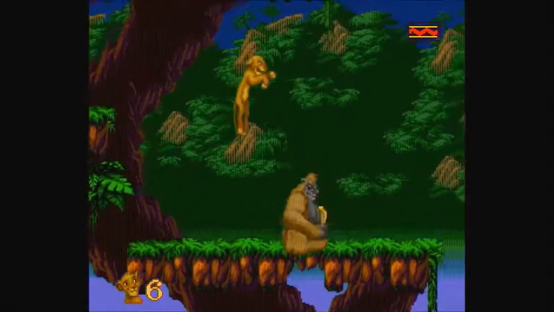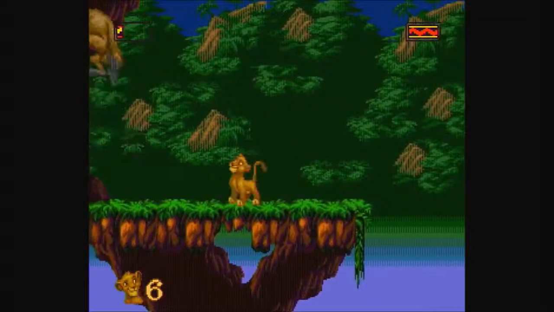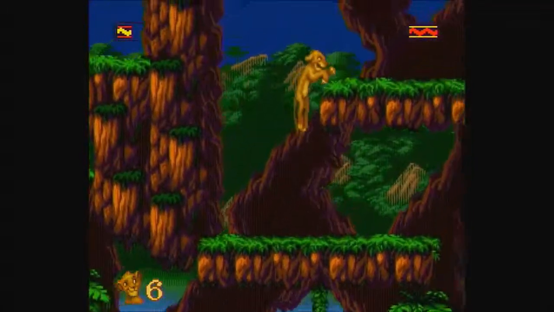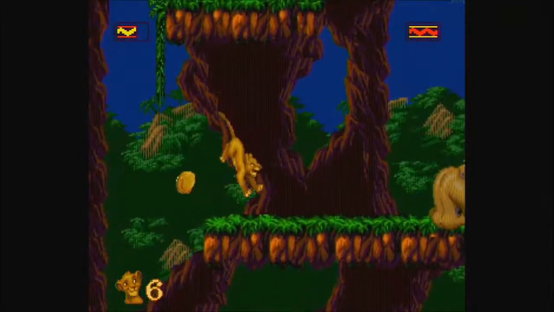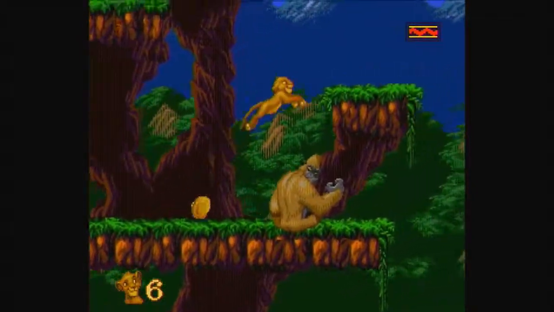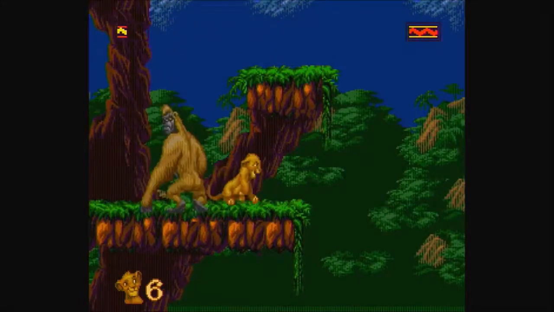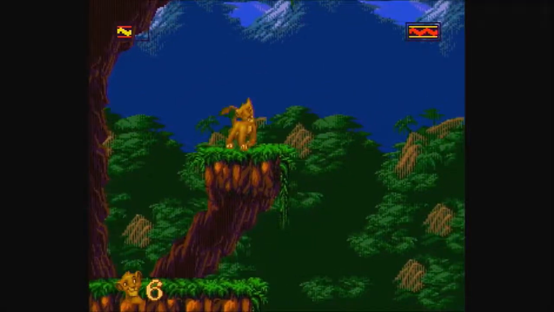By the way, there's one cool thing actually. You know how he's tossing those rolling projectiles at you? In the SNES version, there's a really cool sound effect where those fruit actually make drum sounds that are in time with the music. It's actually pretty cool.